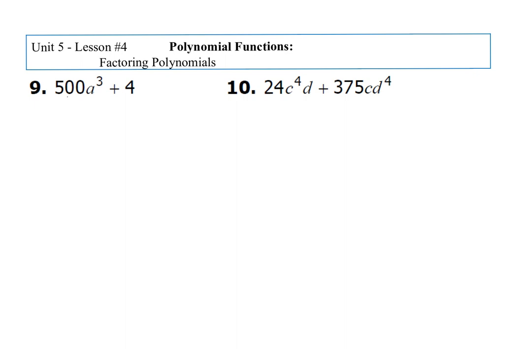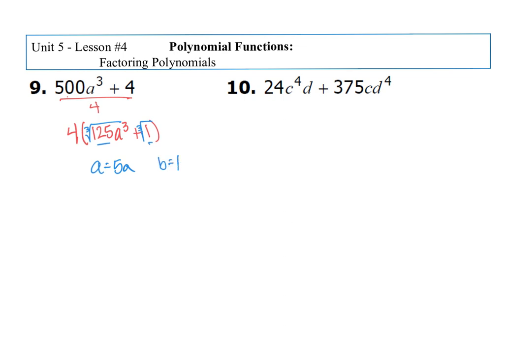The biggest number that goes into 500 and 4 is the number 4. So we're going to divide that out first. So that leaves us with 4, and then parentheses, we get 500a cubed divided by 4 is 125a cubed, plus 4 divided by 4 is 1. Now the great thing about this is that 125 and 1 are both perfect cubes. So now I can figure out what my a and my b values are. Okay, a is the cube root of 125a cubed, which is 5a. Again, use your calculator if you're not familiar with your cubes, but it does have to have that little 3 on the outside of the radical. And then I take the cube root of 1, which is 1.